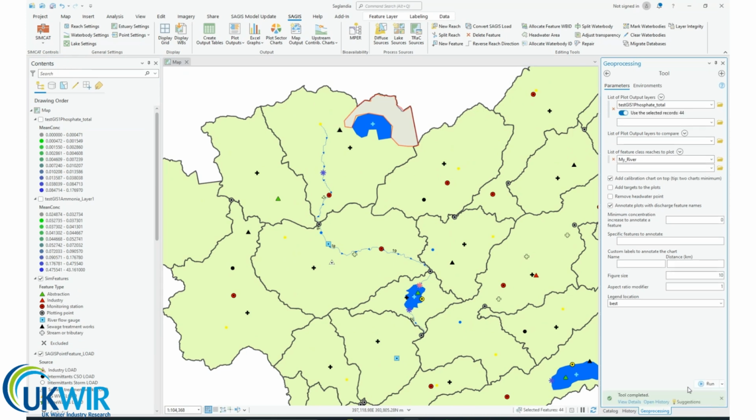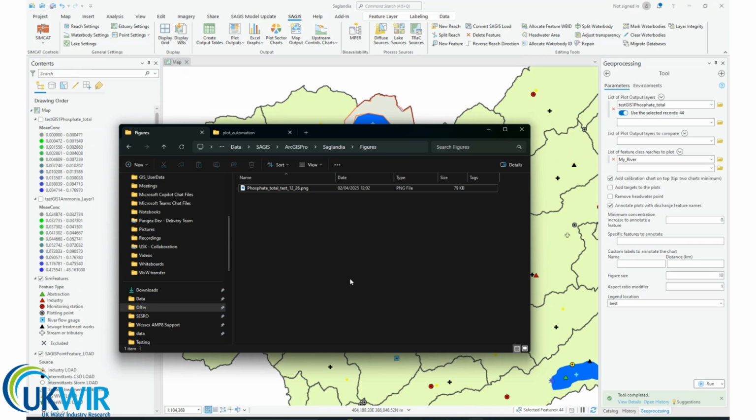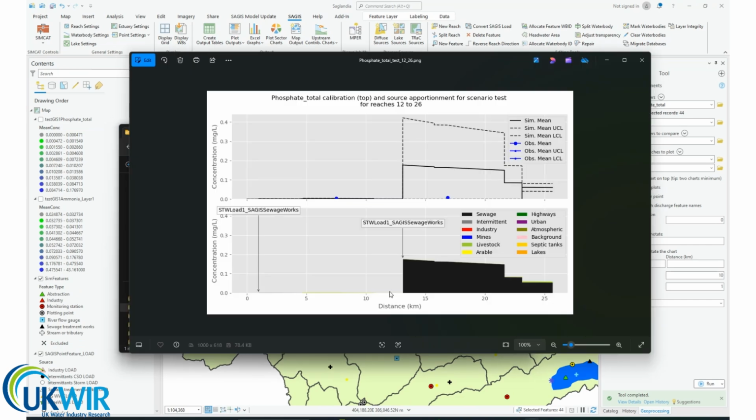And then in your figures folder inside the ArcGIS Pro project, which has been created by default if it didn't exist, you will have a plot showing the simulation calibration outputs on the top and the apportionment at the bottom, which in this case is very marked and dominated by this test sewage treatment works discharge, that it's discharging a lot of phosphorus, which we have made this way, just as I think I've mentioned in previous videos, to be easy to identify in the map exactly where the changes are happening. I'll show a more realistic example next.